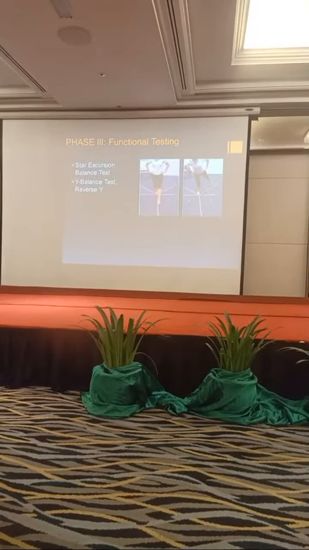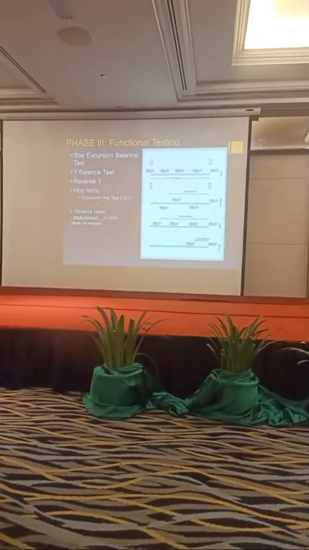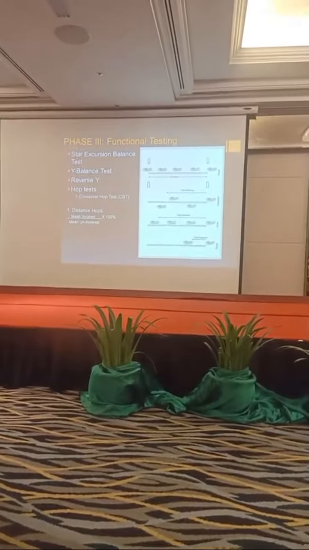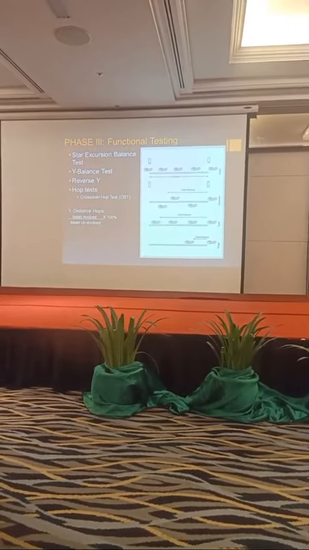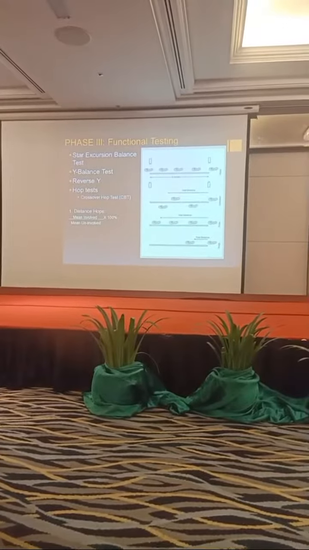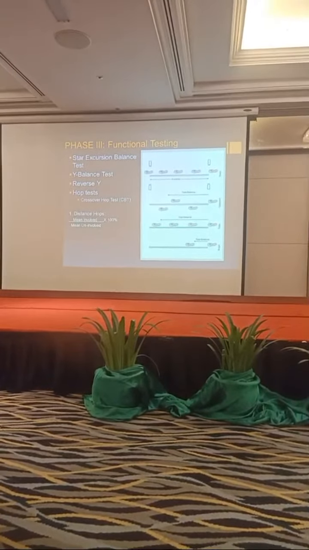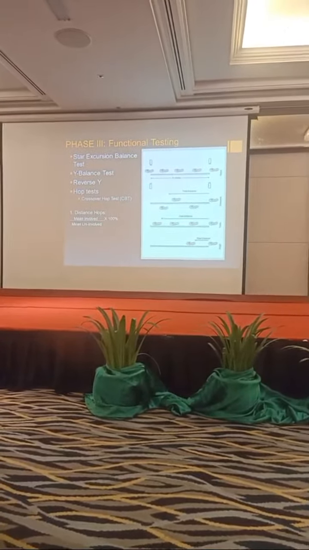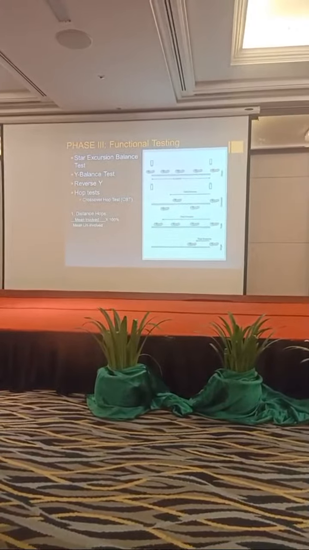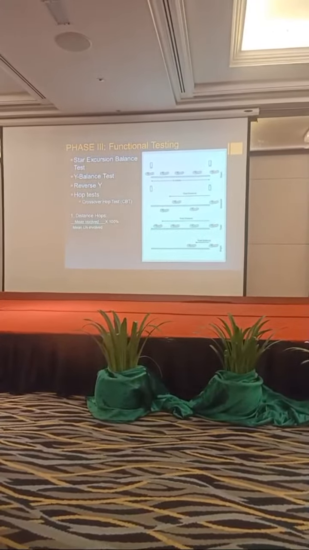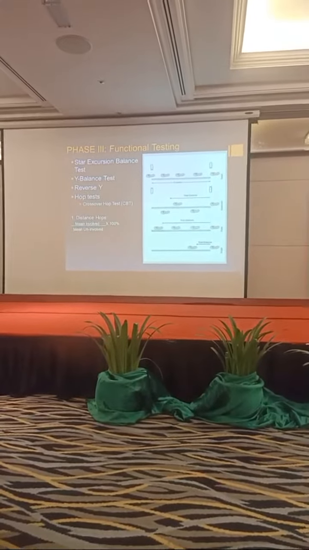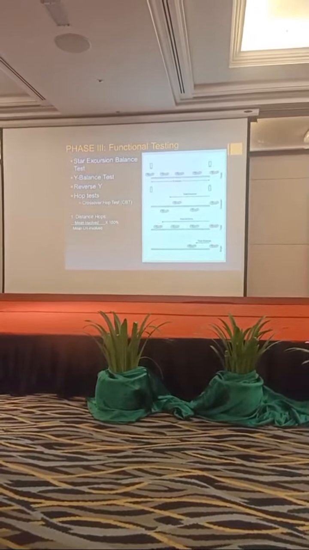Okay? So SCBT, a lot of people have talked about it. We use a lot of hop tests. Hop tests we do over a 6-inch barrier. Right? So you can use the different types of hop tests, 6 meters, jumping forward, right? Or you can do the total distance when you're hopping from one side to the other. Right? It's a crossover test. We like to use crossover tests. That's one of the better tests to use, yeah?